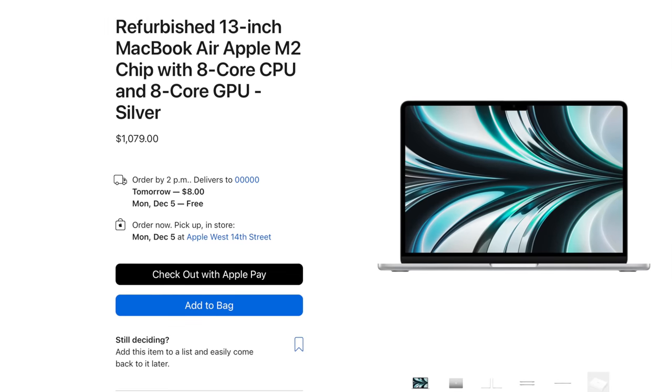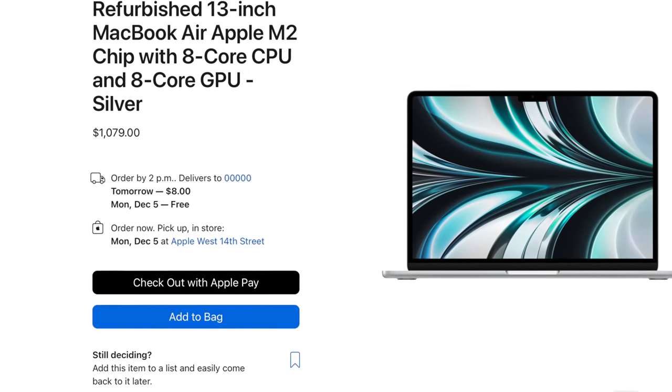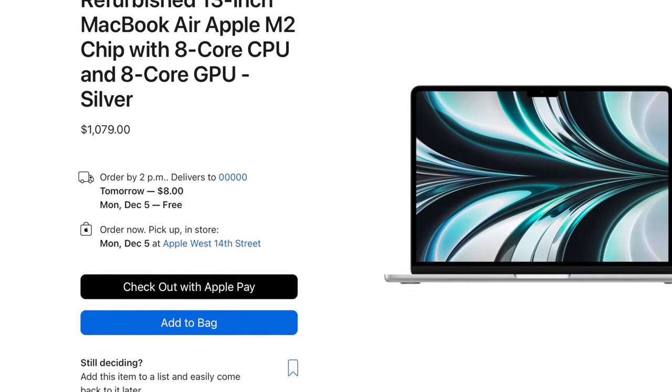And listen, we started off this video talking about the controversies of this M2 MacBook Air and if those controversies were still relevant. Some of them kind of still are, but really when you take a look at it, this is still just a really good laptop, and a lot of the issues have turned out to be complete non-issues in real-world use. Furthermore, because it's a halfway point in this life cycle of the MacBook Air, you can find some pretty good deals right now, bringing it closer to that $1,000 price point it probably should have launched at, and it makes it a much better value and a much easier recommendation right now.